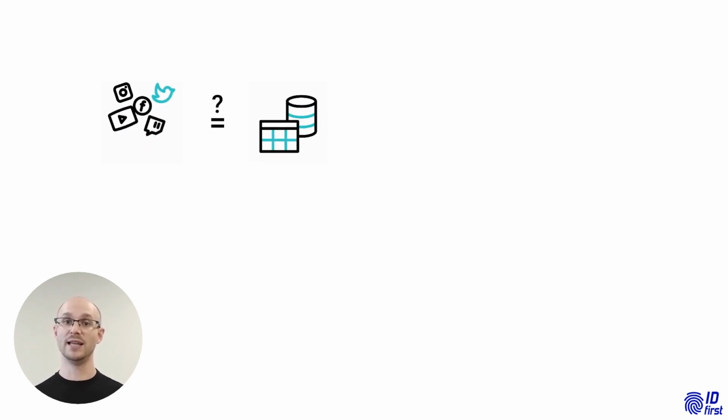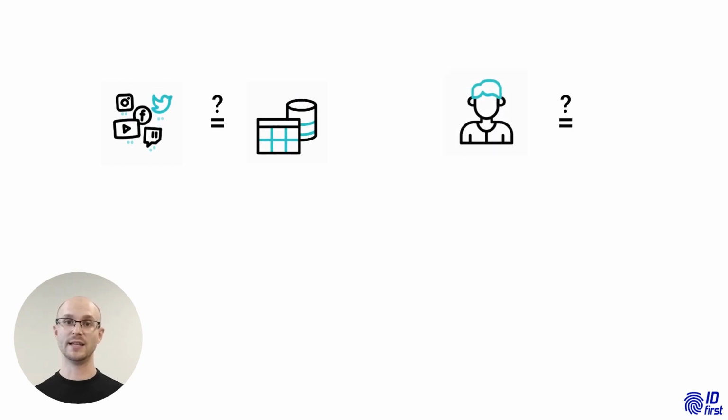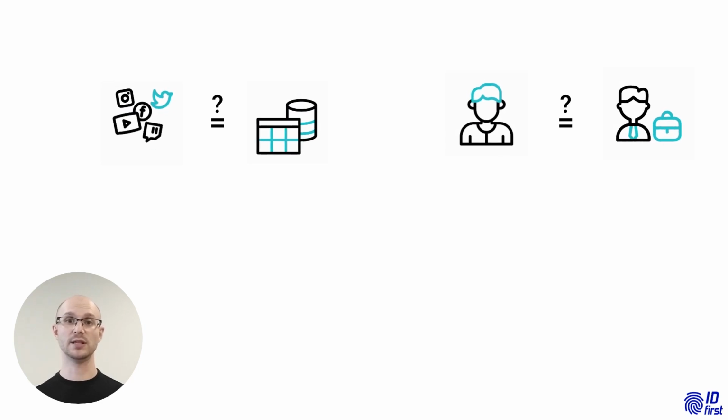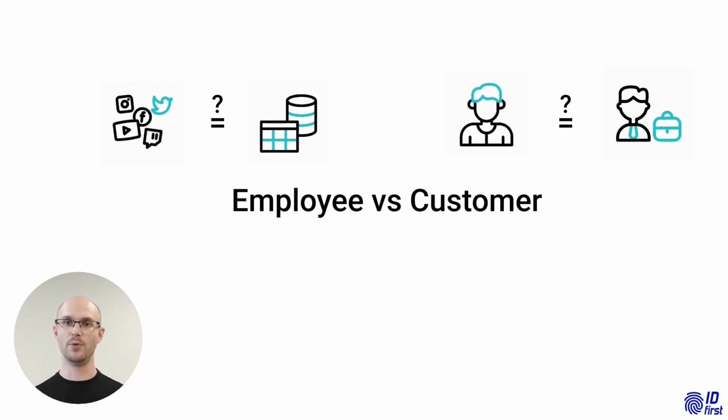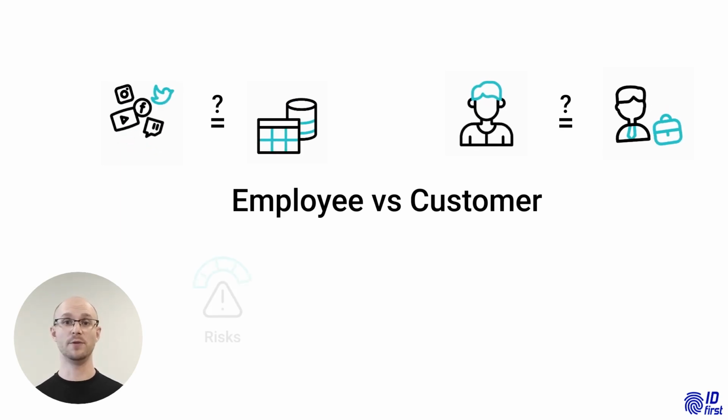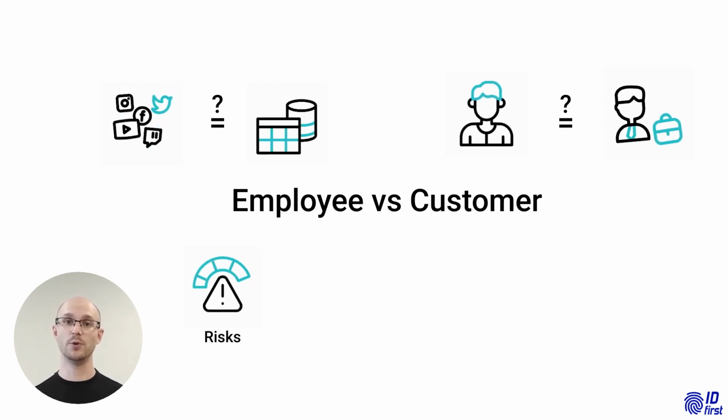Is accessing your personal social media account the same as accessing an admin account in a production database? Is the risk of account compromise the same for your users as it is for your employees? I think we can all agree that the answer to both questions is no. When we talk about user types, we usually focus on employee and customer accounts, which have some key differences. For starters, employee accounts often come with higher risks because they access sensitive data and internal systems. But that's not the whole story.